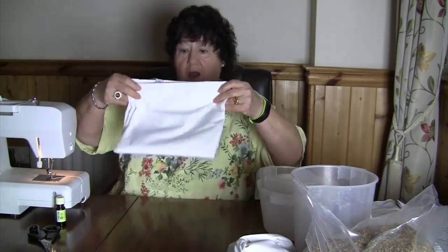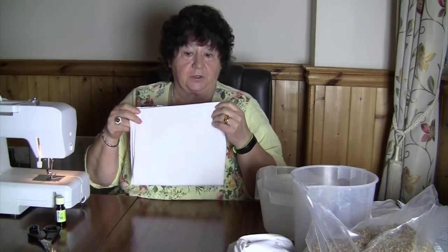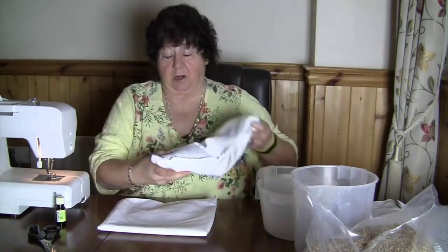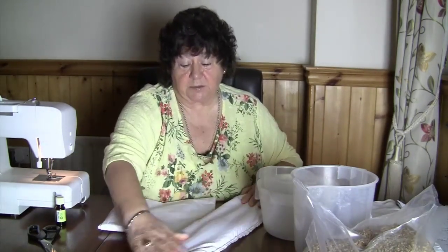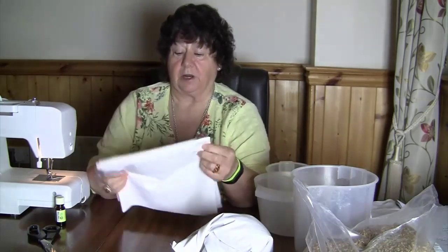I have a few of those that I use, we'll say, up for the thoracic area. This one I use directly up along the spine, the whole way up along my spine at night. And again, I could have another one like this on my knee, my ankle. Again, when you're making them up, you get your wheat grain, or rice if you prefer, but the wheat seems to have more longevity for holding the heat.